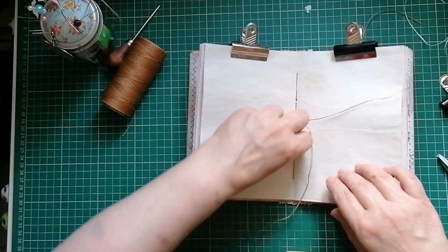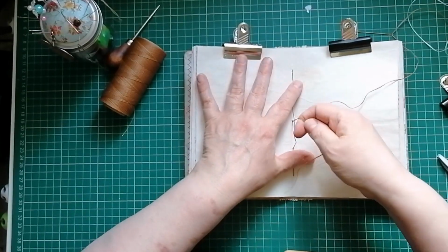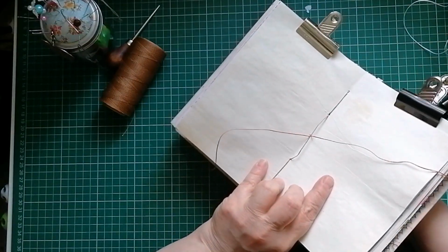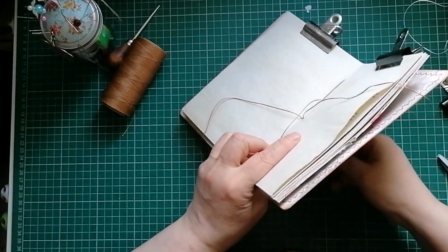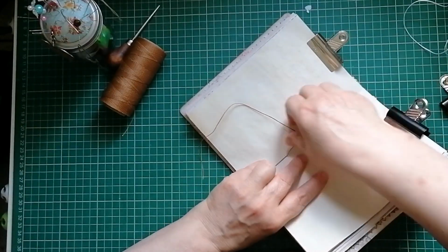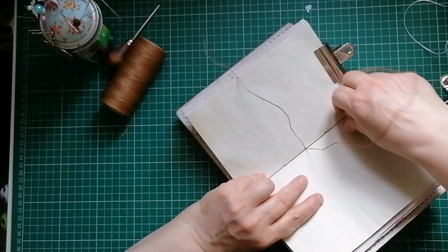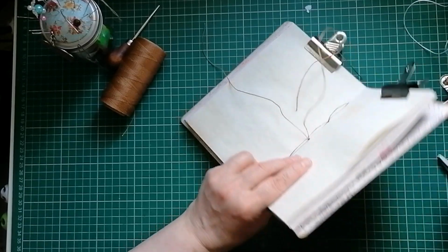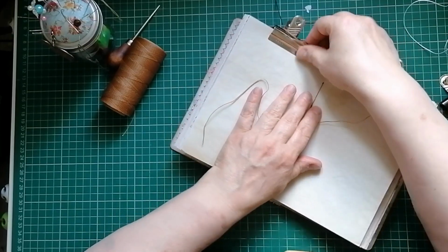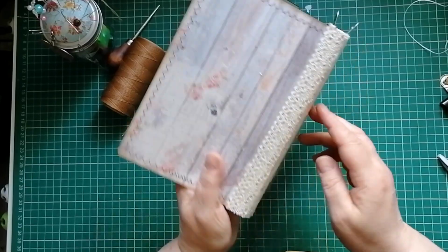I'm trying to remember when I last did a 5-hole pamphlet stitch. I can't remember. We're nearly there. Pull the right one this time, woman. There we go. So it's nice and taut on the back, lovely and neat.